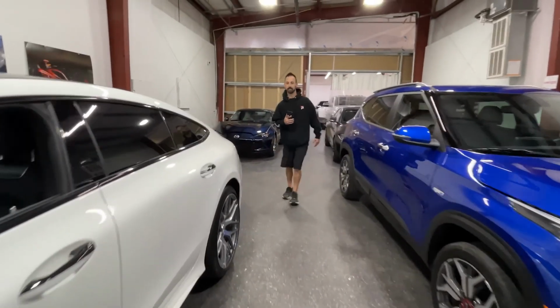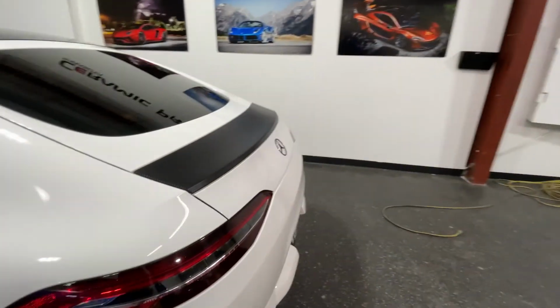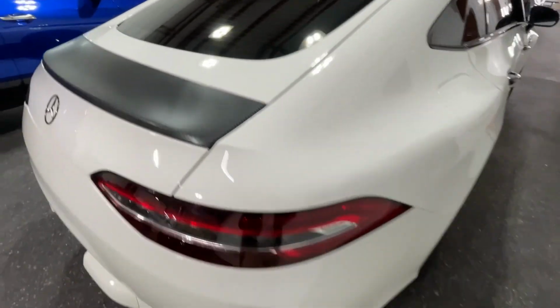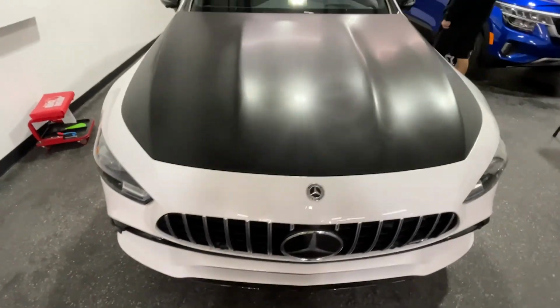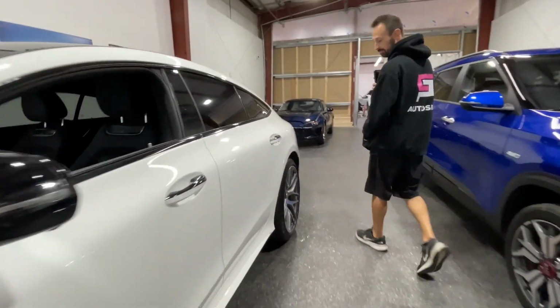I like these things. So over here, we have this Mercedes back in for just a little bit of touch-up work. We had this in, had the spoiler wrapped, did some paint protection film. We also have this special paint protection film that looks like a wrap, all the carbon fiber finishing that you're seeing. So that's here, just getting a couple things finalized and figured out. This is an awesome looking car. I love how this car looks, and that whole carbon fiber makes it look extremely aggressive now.